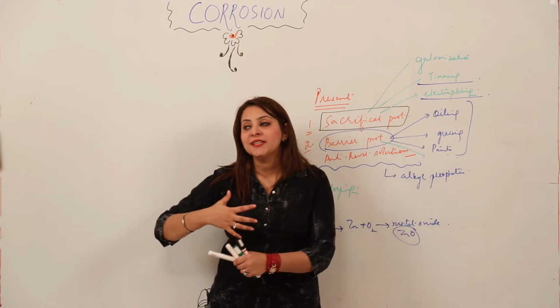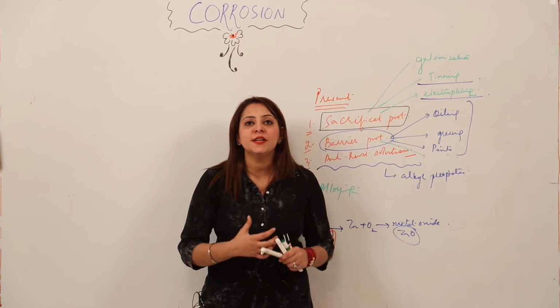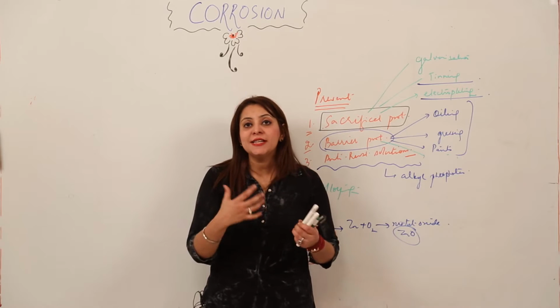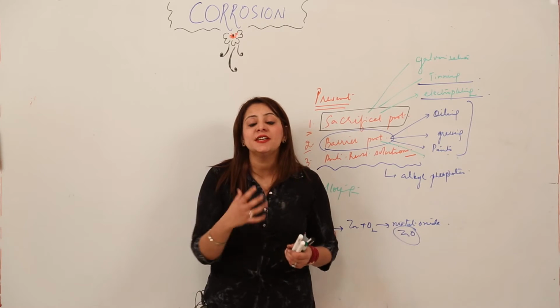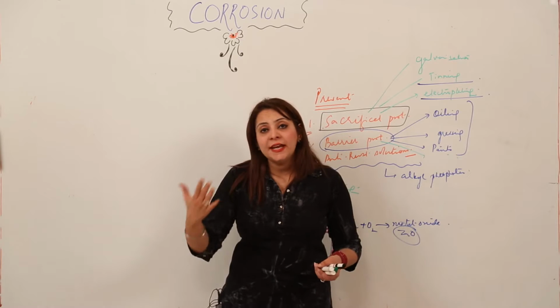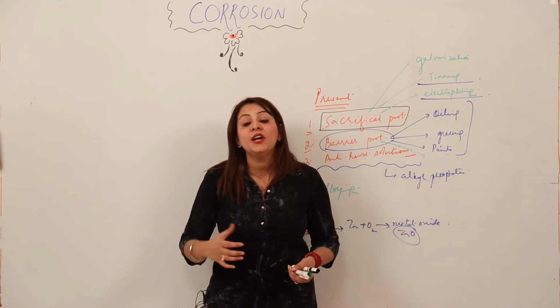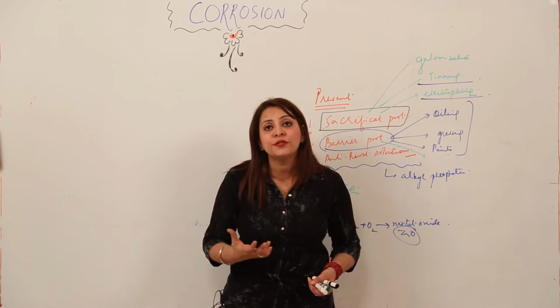So as you know, what is rusting, how it is prevented, what is rust. As I told you, there is corrosion, that means this eating away of metal articles can take place in case of many metals, and there are many factors which lead to the corrosion of different metals.